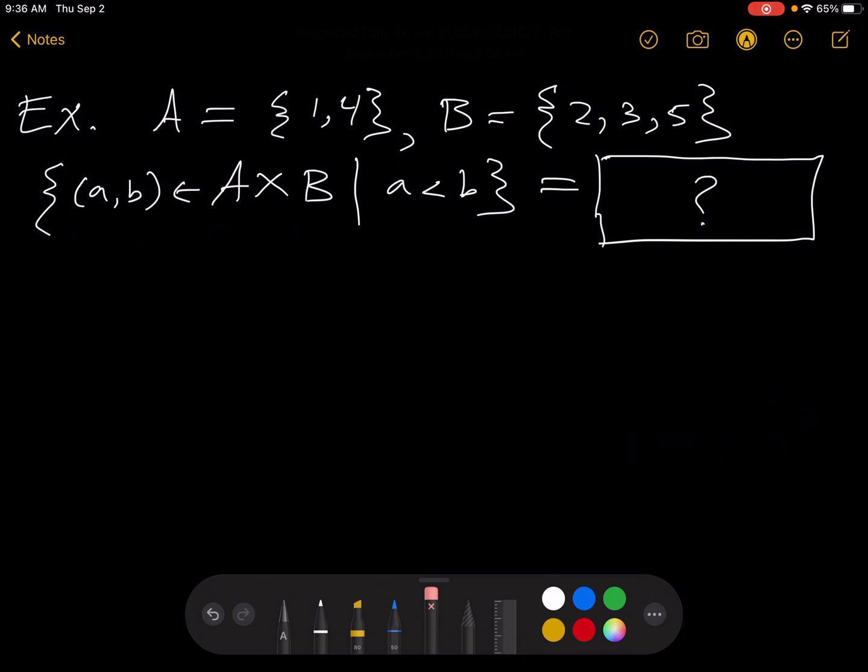All right, so let's figure this out. Remember that this right here, when we use the set builder notation, specifies our universe. This is where we want to restrict our view. So this is our universal set. The way I would go about this problem is I would first write out the elements of my universal set.